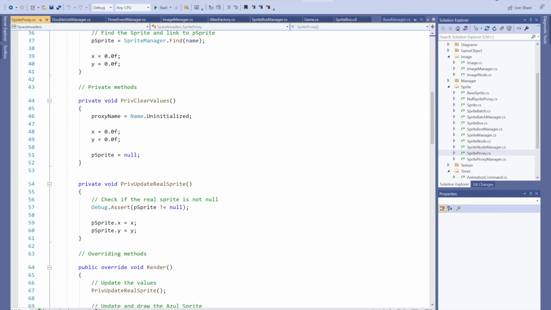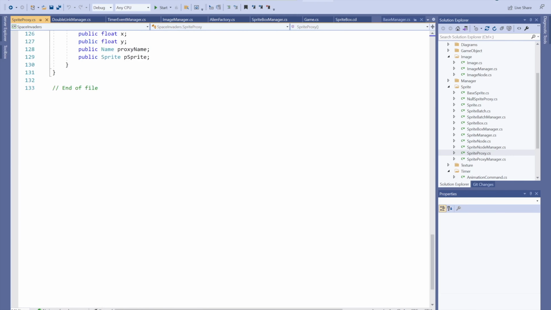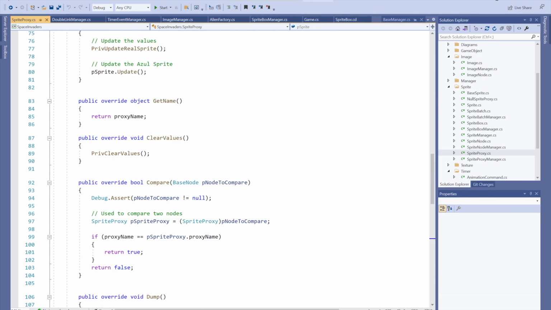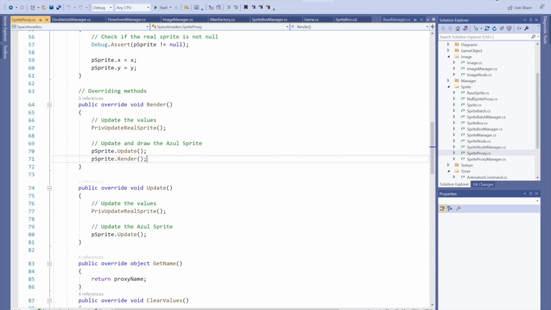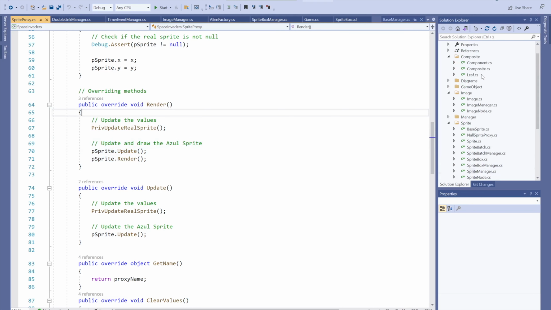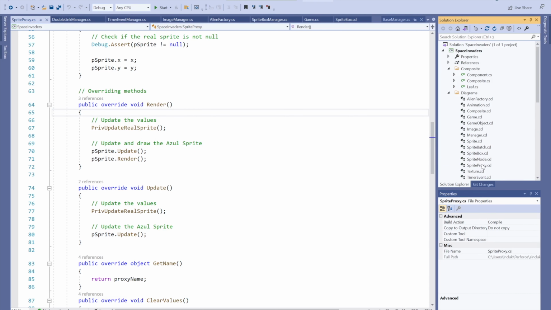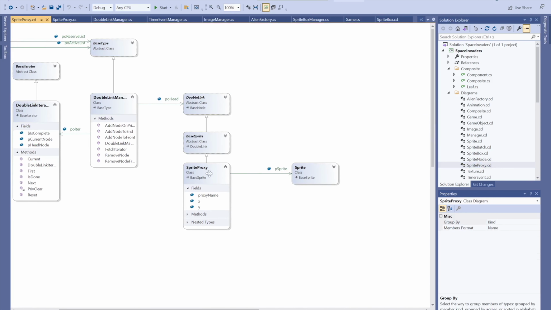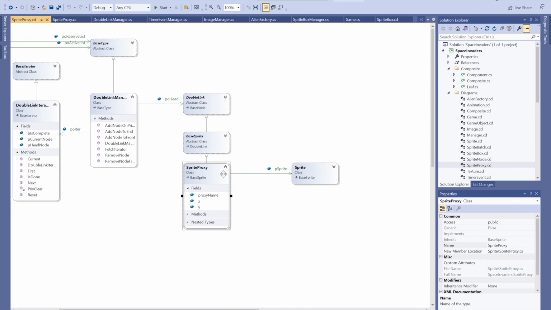Here it links to the original sprite, but by just updating the x and y values and calling update and render, we are creating the proxies or copies for the original sprite. When I open the sprite proxy UML diagram, we can see that there is a sprite proxy manager and there are sprite proxies, and each sprite proxy is linked to the actual original sprite.